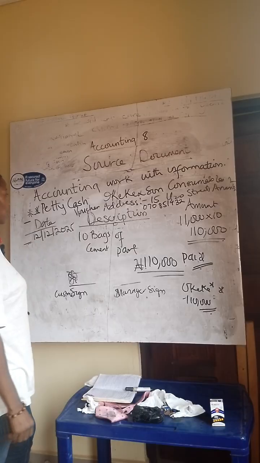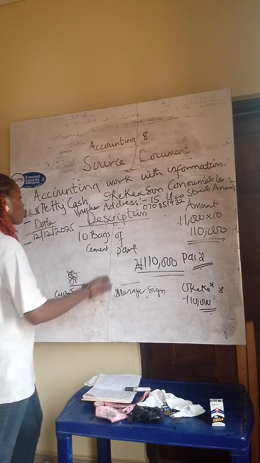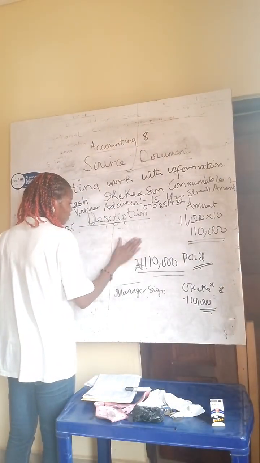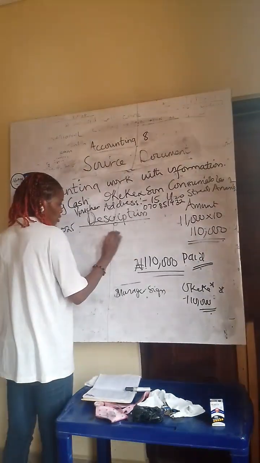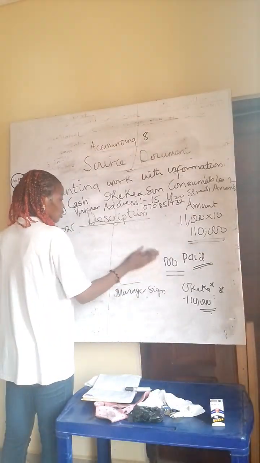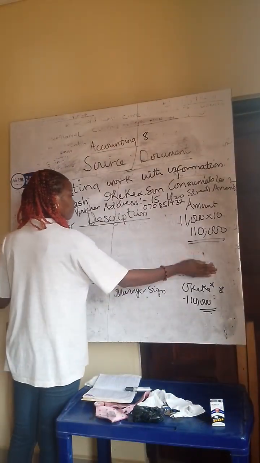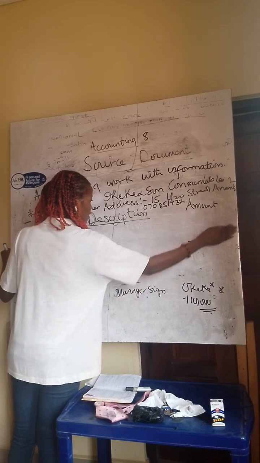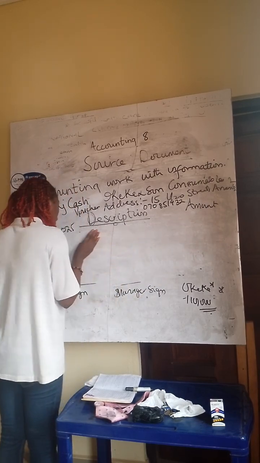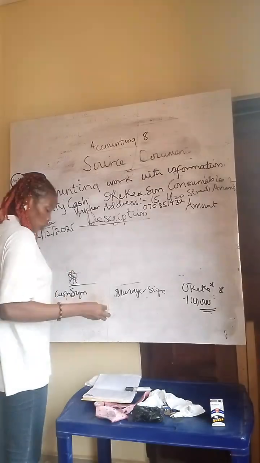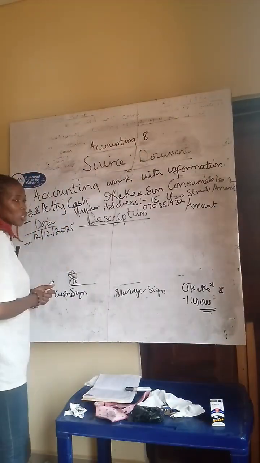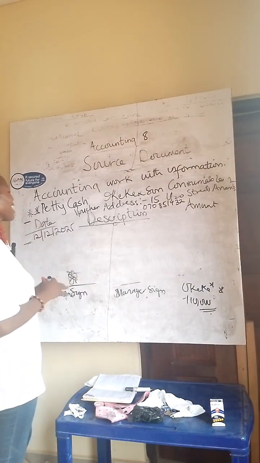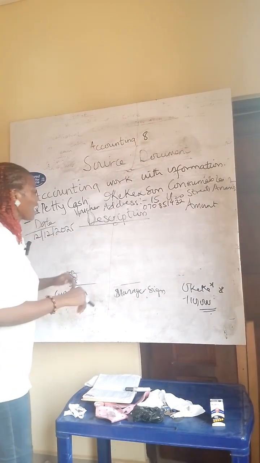It has the dates. Under description, it describes what you gave the person, how much you gave that person. Petty cash voucher is used to record petty cash transactions. In an organization, there are times you would need to incur certain expenses that are not very, very expensive. Like for the general running of the organization, let's say you want to buy a charge card or you want to transport your staff or you want to pay a NEPA bill and it's not so expensive. Petty cash vouchers are used to record it.